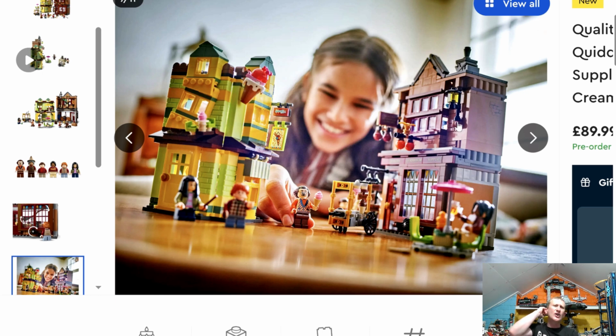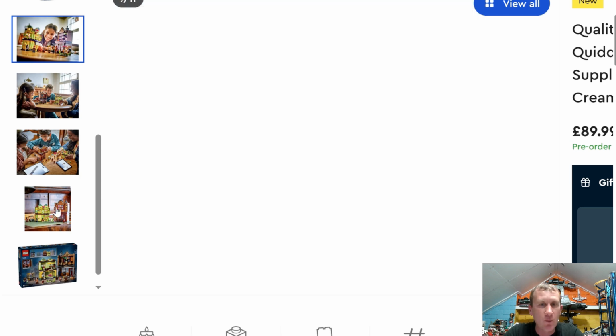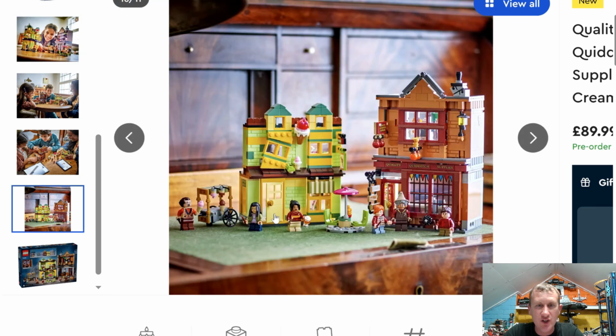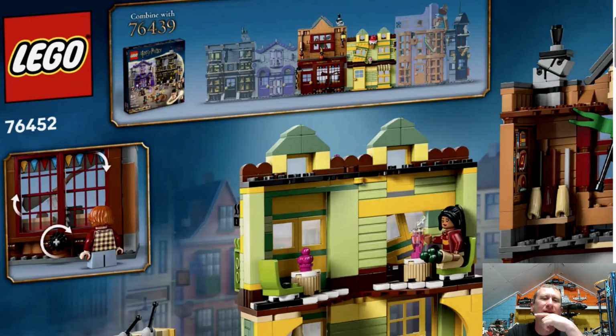Now, this is the 3rd pair that they have released, I do believe, under this sort of line. So it'd be interesting to see if they do carry on going, just how far they will take it, because I think this one does look very, very smart. And because this one can be moved about and manipulated, it doesn't have to be straight. It does give you the opportunity, as you can see up at the top and at the bottom, it will come round as an L shape. You don't have to keep it as a full straight line like it is in the photo. So I wonder at a later date if you could add it almost as a corner piece, or you could just have it on the opposite side and take the alley the opposite way.